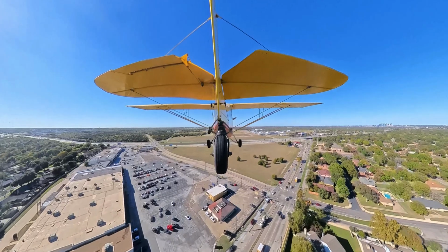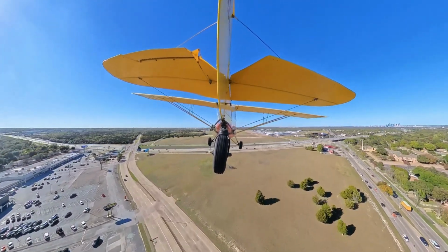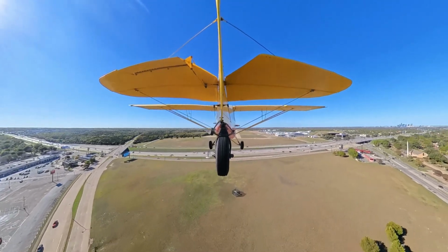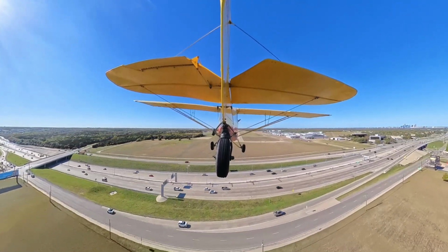We'll have a little right aileron as we come in, and it'll be the left rudder. This is good practice for you getting the crosswind practice, for sure. It makes it a lot harder.